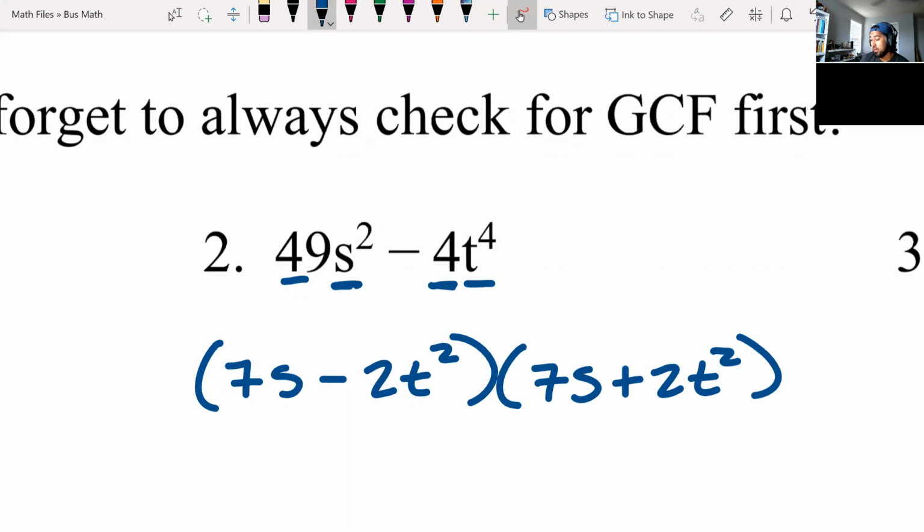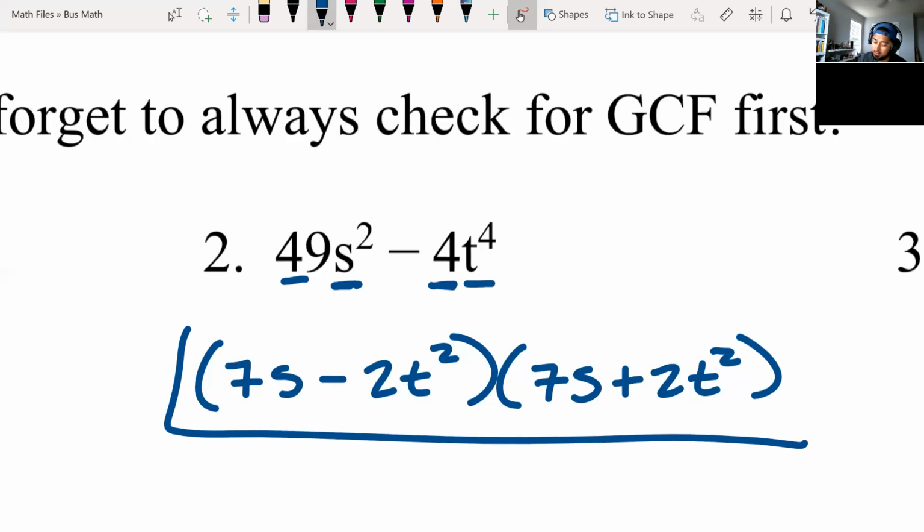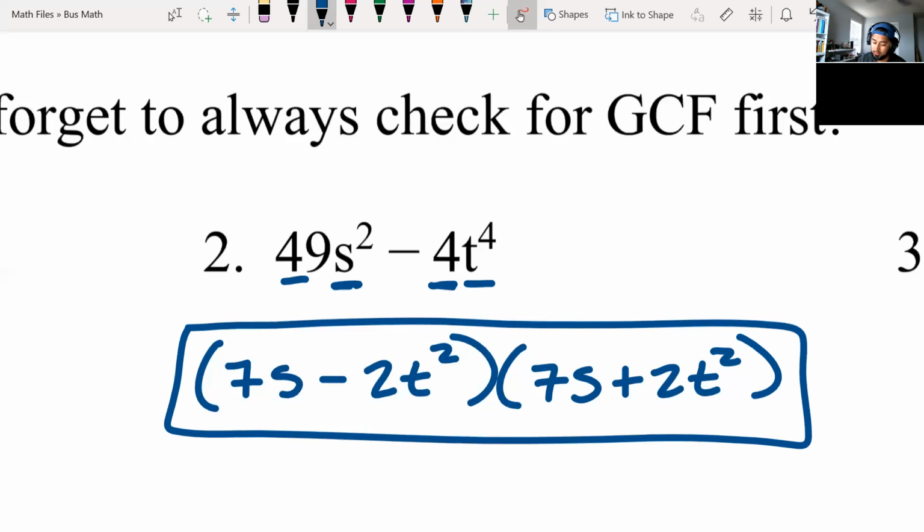If it wasn't a perfect square, it wouldn't even be able to work, correct? If it's not a perfect square, then maybe there's a greatest common factor we can take out to make it a perfect square. But if it's not a perfect square and we can't do anything, then we move on. So it's not just the big numbers that we're looking at, but the little ones with the exponents too. Exactly. One way to put it: if you want to know if a variable is a perfect square, then its degree, its power, must be even.